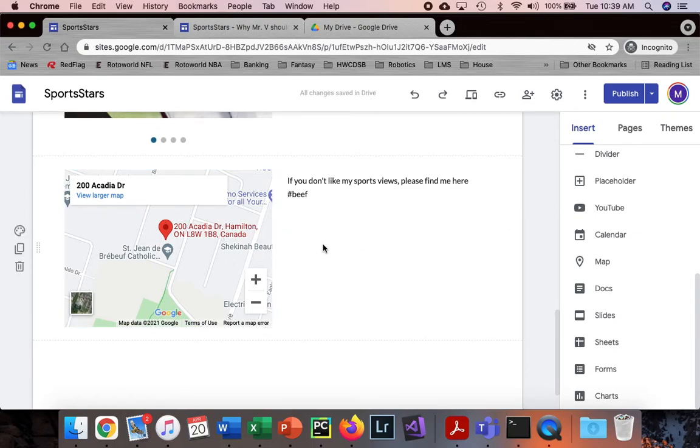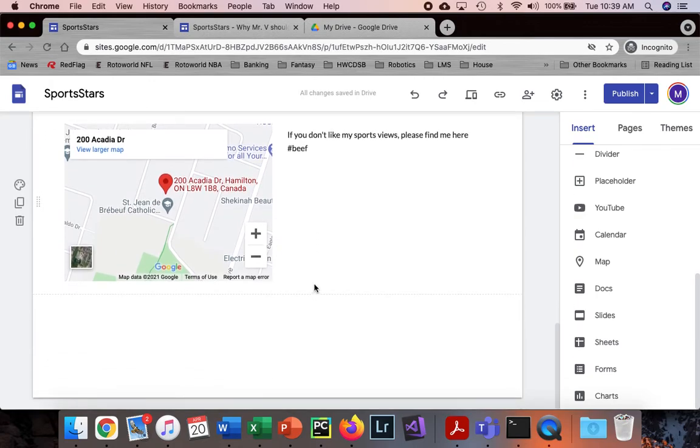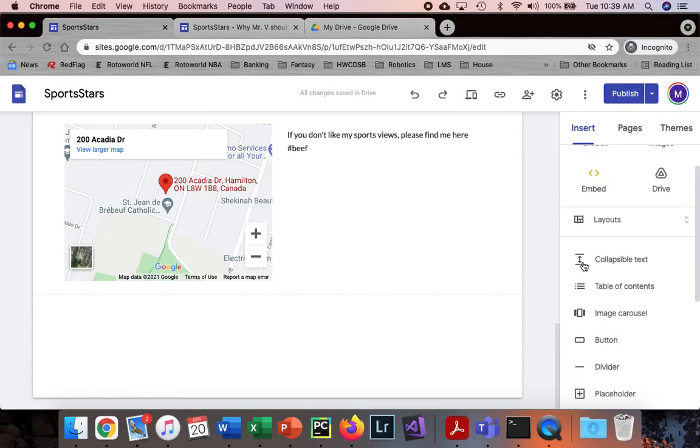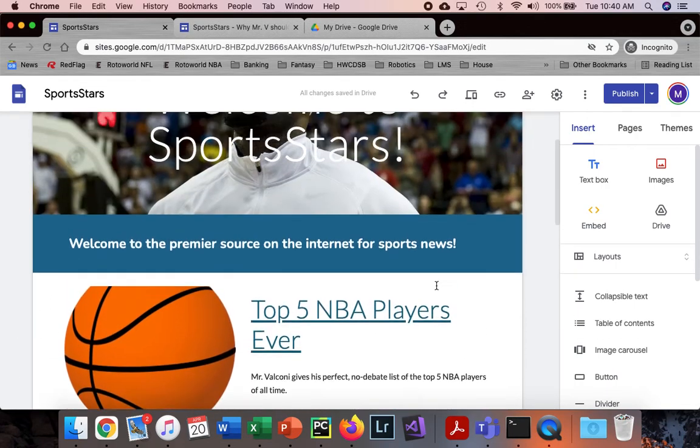This map is really great for businesses because you can mark your specific location on a business, even good for directions or things like that too. So the maps are a really, really helpful feature. Okay, that pretty much concludes most of the stuff that we're going to get into. The rest of the stuff I will obviously touch base with you, but this is a pretty good overview of this.